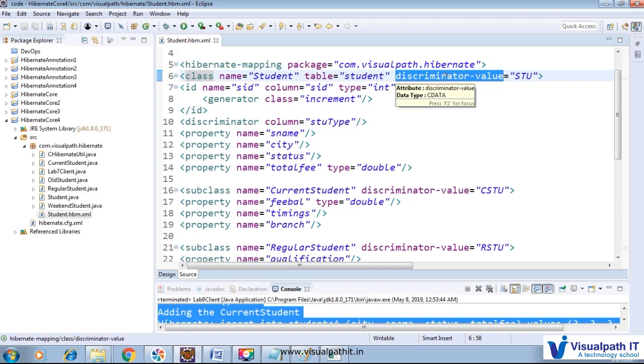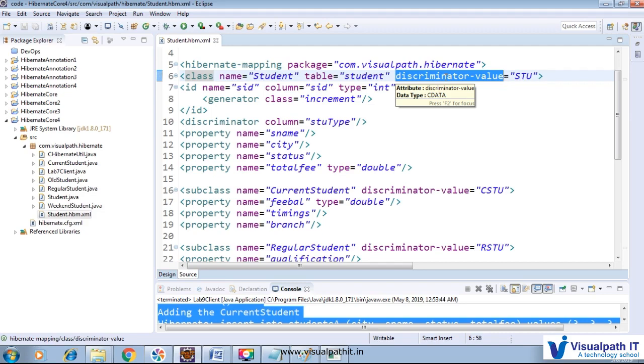So how can we understand that this information, like Amit or some Sumit whose ID is 1, is either a regular student or a weekend student, how can we specify that, how can we understand which table, which class it is related to? That information will be pointed out by the discriminator value.